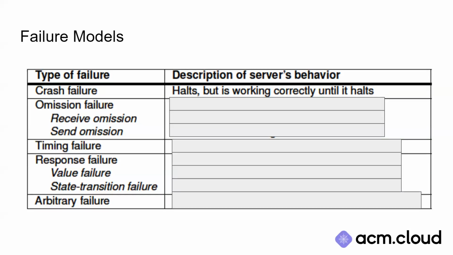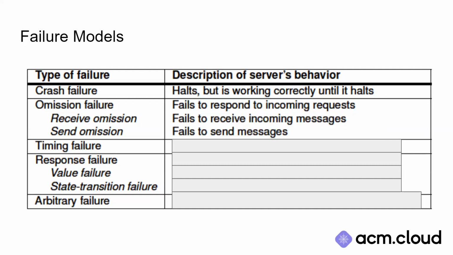An omission failure corresponds to a scenario where we don't have data which we expect to have. There are two different types of omission failure. This can happen when you're trying to send a message and maybe you don't include certain parts of the data, or you think you sent the message but didn't actually send it. And the same thing for receiving. A timing failure is related to those two, but slightly different. You may receive the response, but it's outside of the expected time interval, so you don't process it as you would expect to.